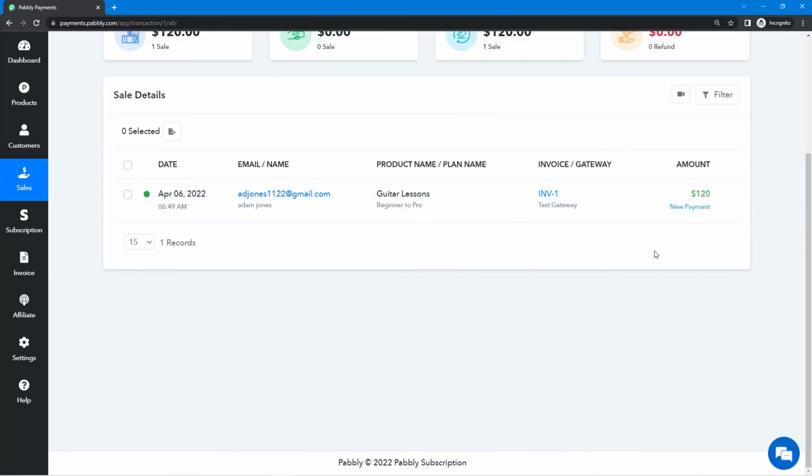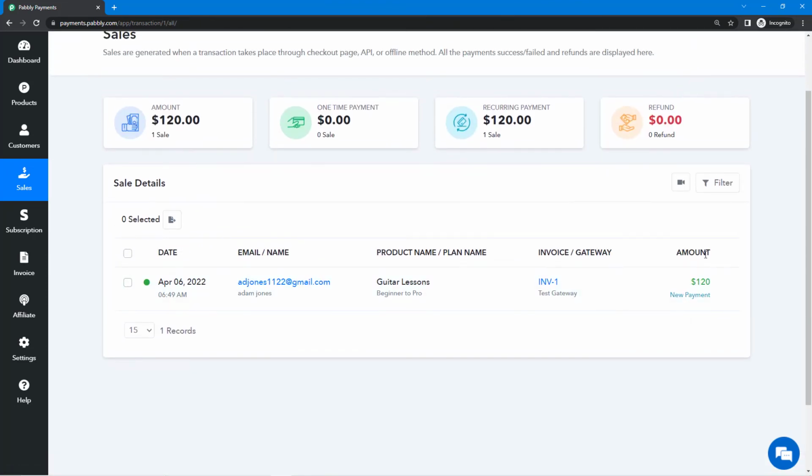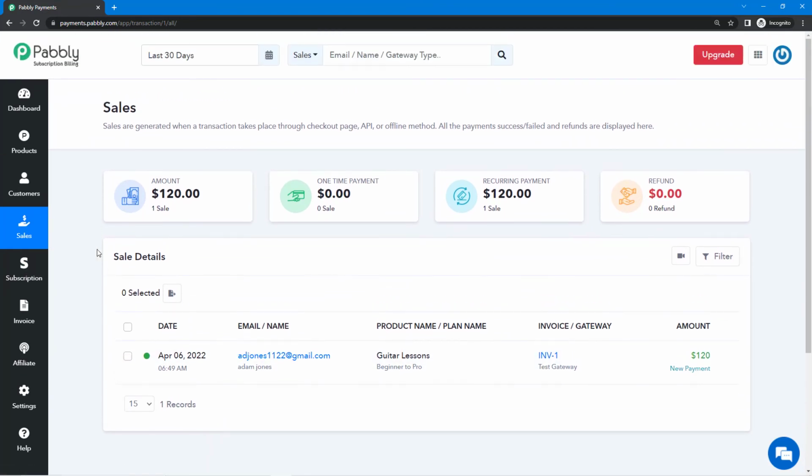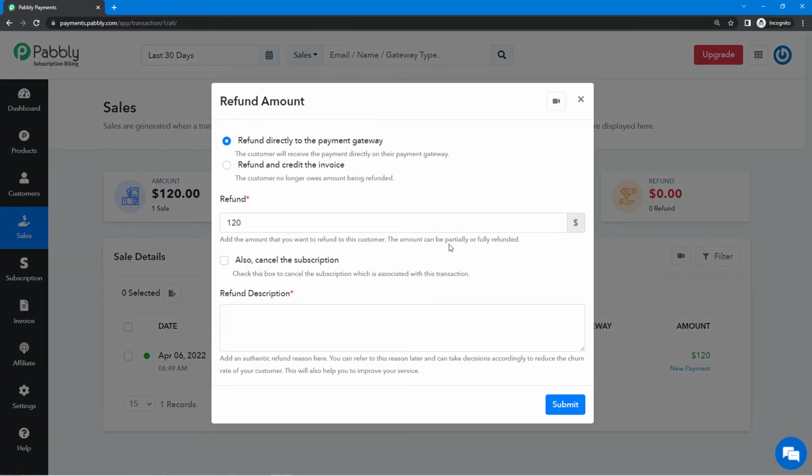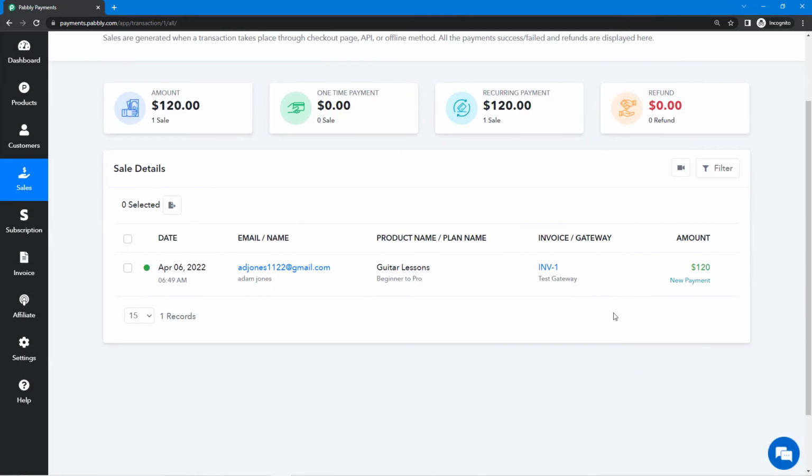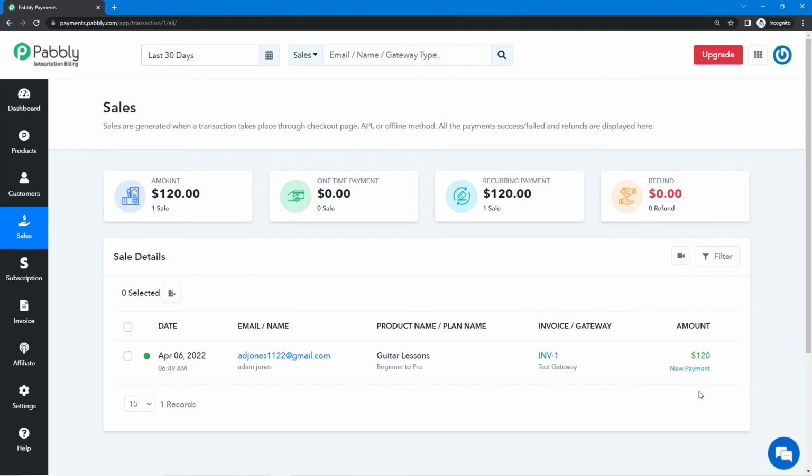Now let's say a customer is asking for a refund. That option is only available in the sales section. What you need to do is select the customer here and click here. Here you can see three options, including the refund option. Just click on it and you can see two options here, so you can select them accordingly. If you want to know the whole process and how things work, I have made a separate video on each and every point, like refund and record refund, so you can go and watch it later.